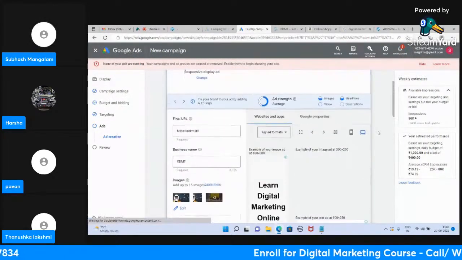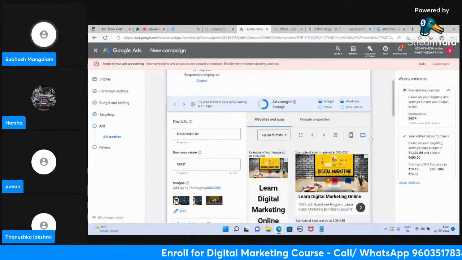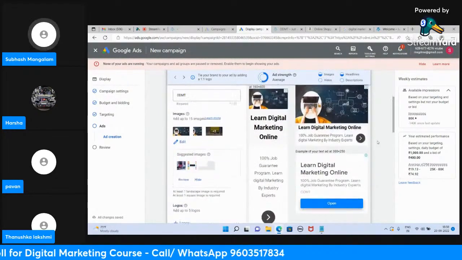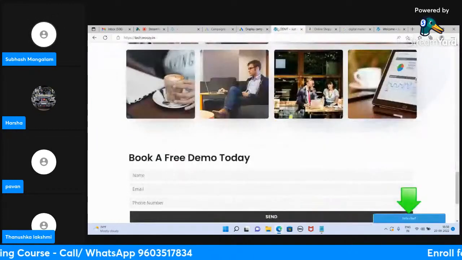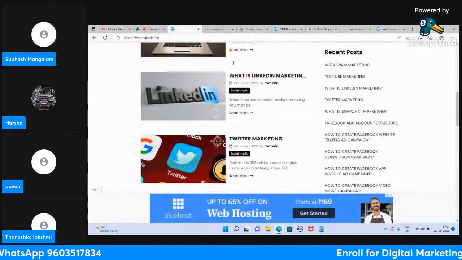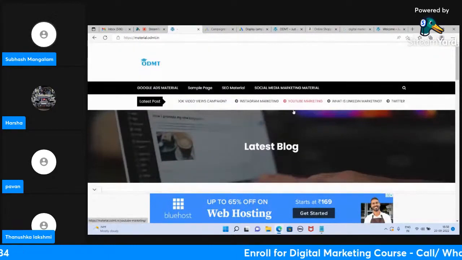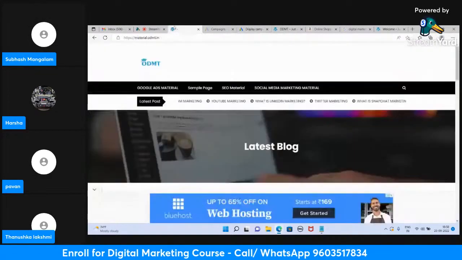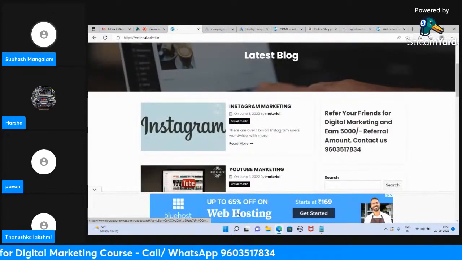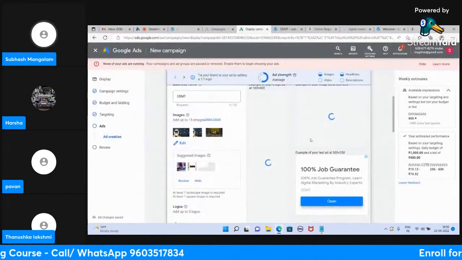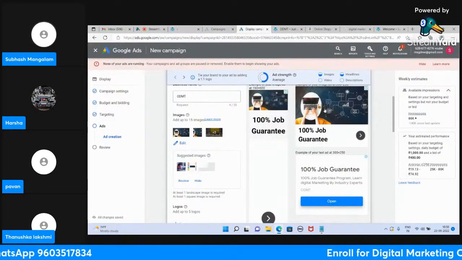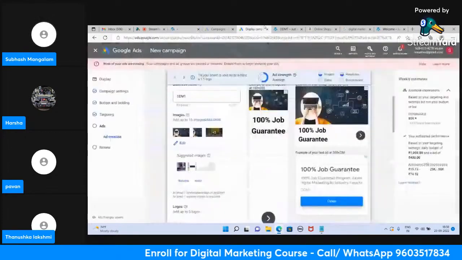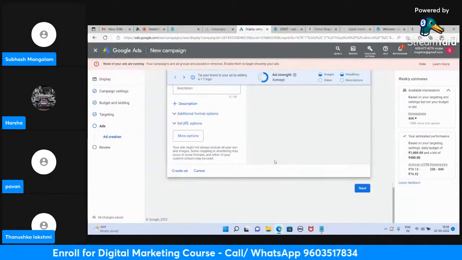Automatically it is used. The specialty of these responsive display ads is that they are compatible on desktop, laptop, smartphone, everywhere. We don't know what kind of space the website owner has, but this responsive ad will fit anywhere. That is the specialty of this ad. The quality might not be guaranteed. See, this quality is great actually. Maybe this kind of quality is not great, but everywhere it is suitable. So tomorrow we'll talk about how to make these kinds of ads, but today just go with a responsive display ad. And everything is fine.